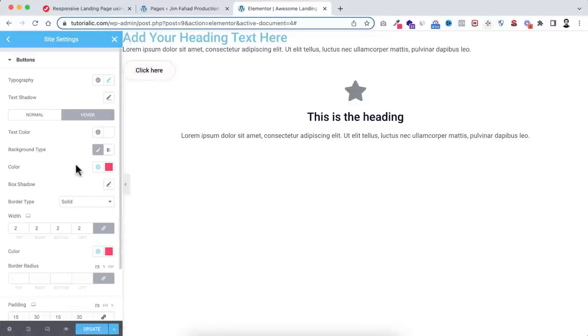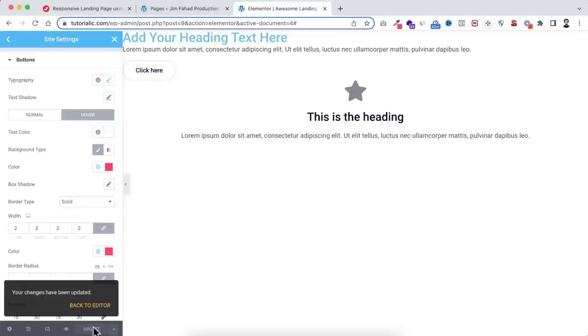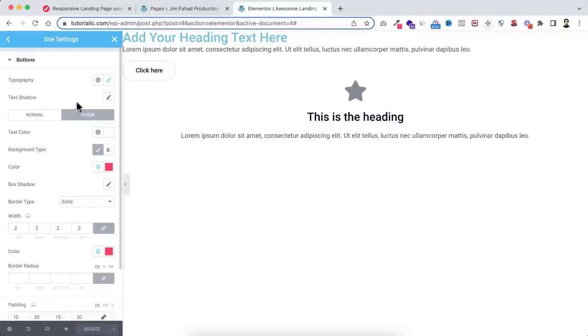So if now we need to create 10 or 20 buttons within our website, we don't need to do that manually. All these settings will be applied on all the buttons we will have in our website. How cool is that? Alright, now if you wanna change the setting, you just need to click here on this update button. So now I just wanna go back to the main panel. So from here, click on X.